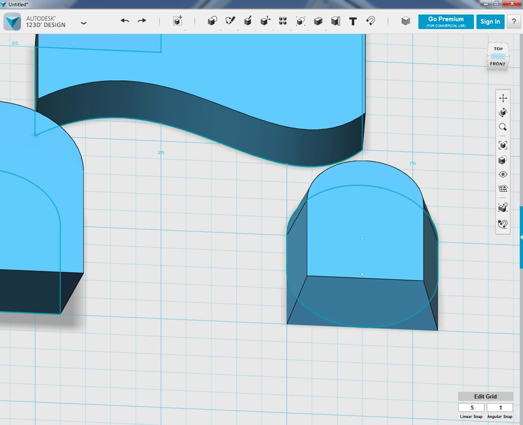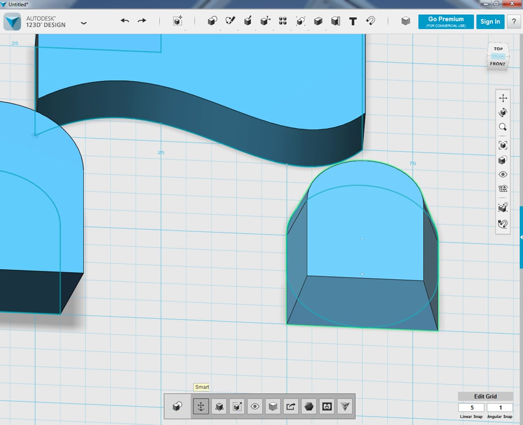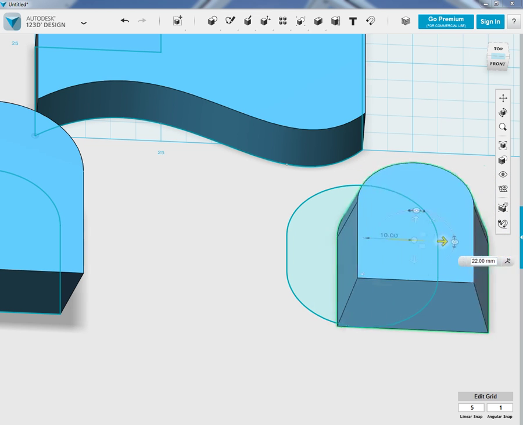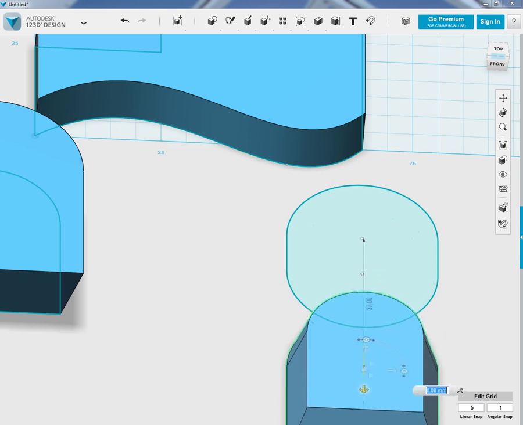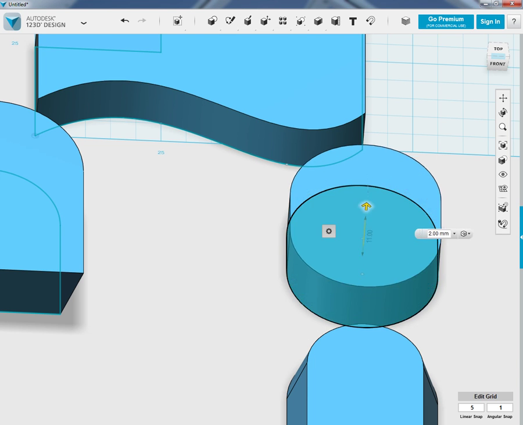So I've created this 2D shape. Can I pull this away somehow? Can I select this and use the Move tool and move this to the side? That is pretty cool. Let's move it back here. And then look, there's this 2D shape, which I can then extrude into a 3D.